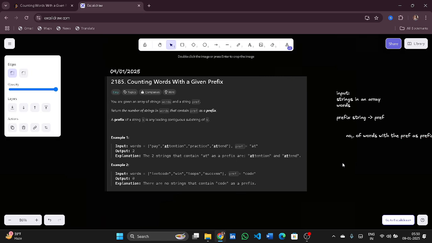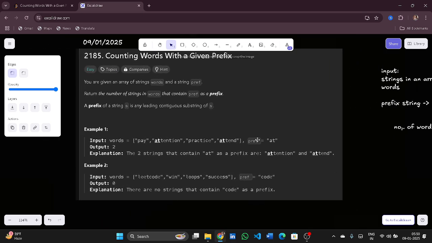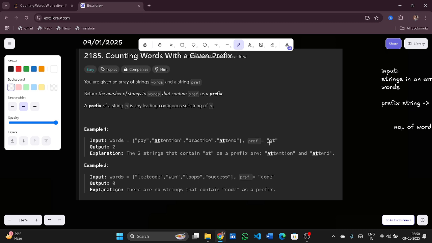So let us take this example where the prefix is AT. Now we need to consider the number of words which have AT as prefix. We need to consider only the words whose size is greater than the size of the prefix.